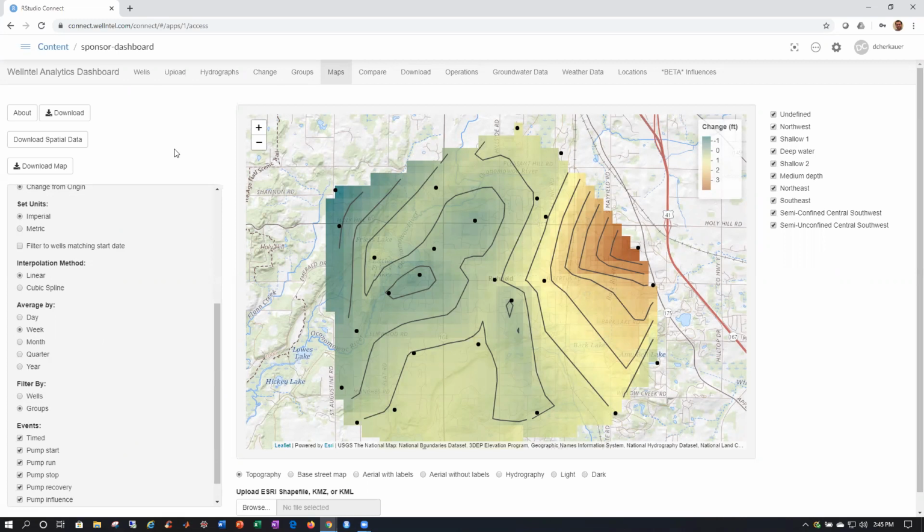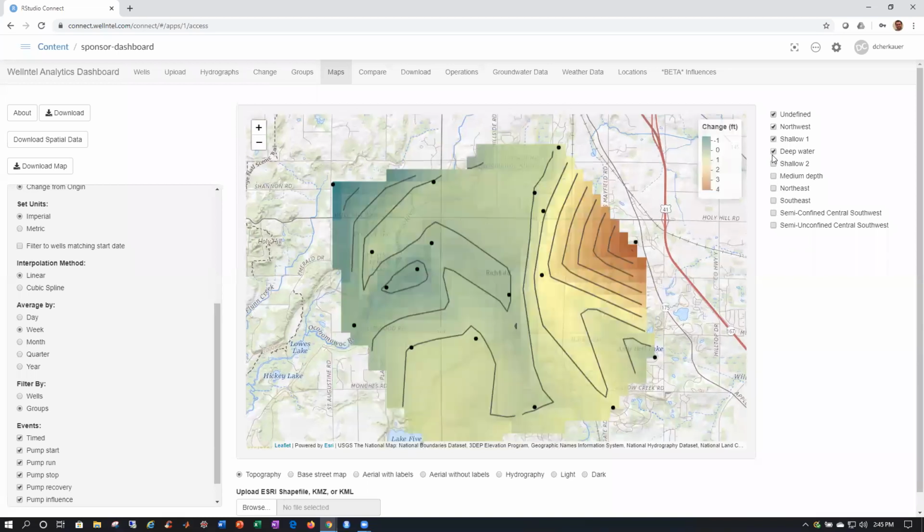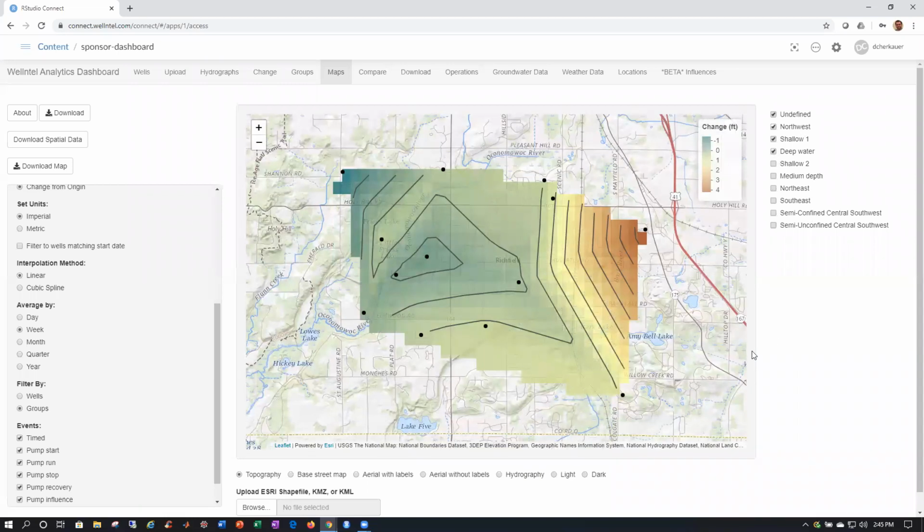So included within the Analytics Dashboard platform is a tool for creating and filtering by groups. So there are a number of groups for this particular network, and I can filter out a handful and narrow down to a specific range or set of groups that may be important for analyzing or visualizing data. So for example, these all may be wells that are within the same aquifer, completed within the same aquifer. They may be wells that are all domestic use versus municipal or monitoring wells, and comparing them to each other or visualizing them spatially may be more meaningful than looking at the entire network.